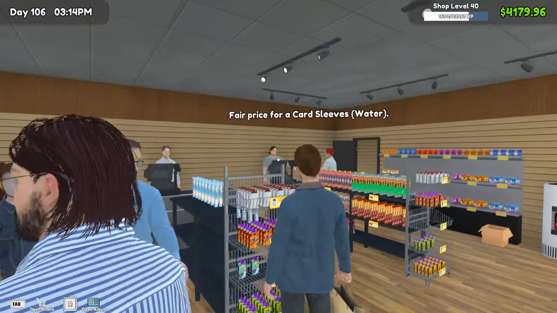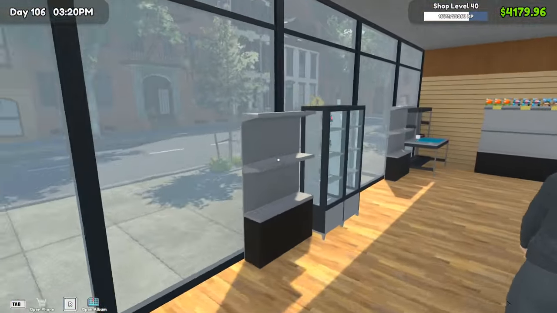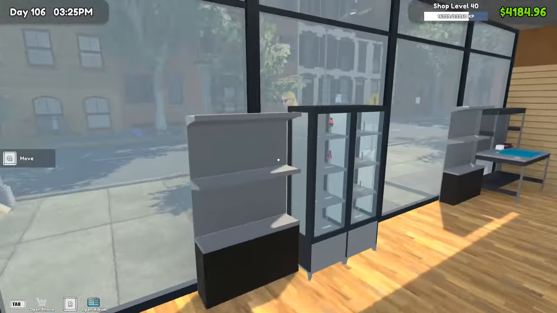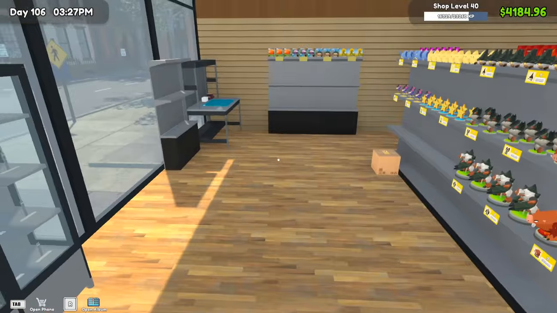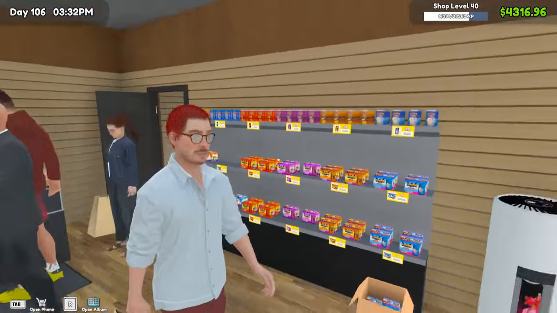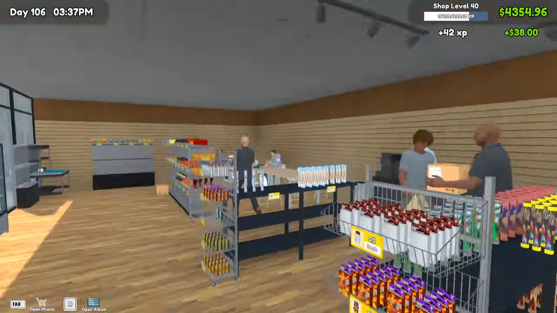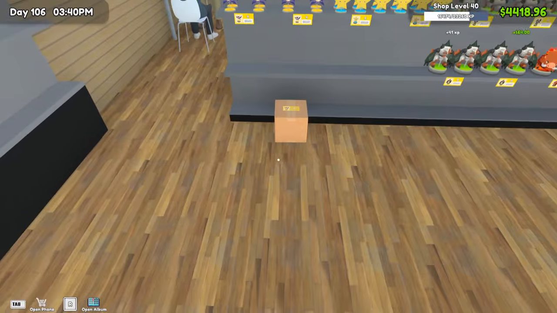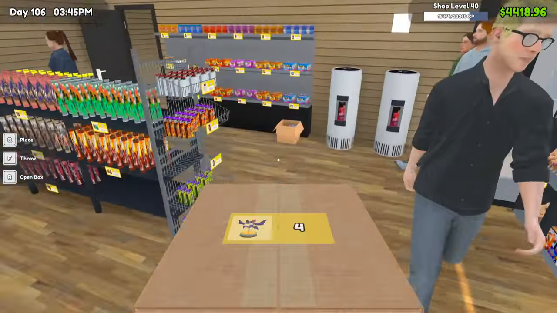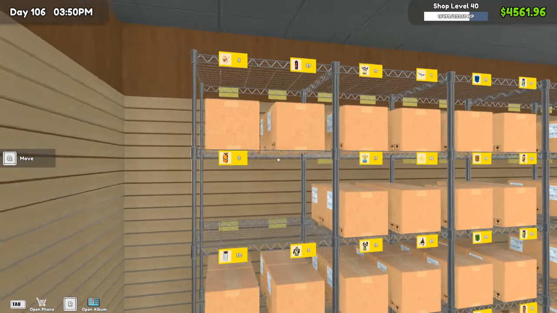Okay. Fair price for card sleeves. Yeah, because we could put the epic cards here and whatnot. So I think we're gonna do that in between episodes. I'll move this stuff right here over to this wall. We'll move the comic books over to this wall, and we'll get the epic cards on the floor, man. Got epic cards on the floor.